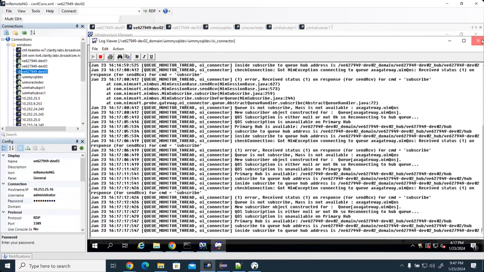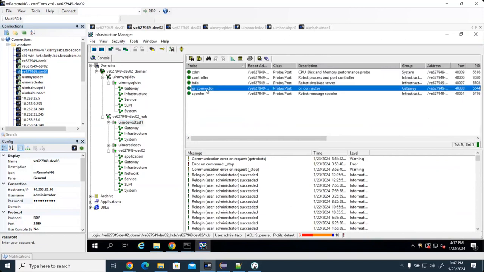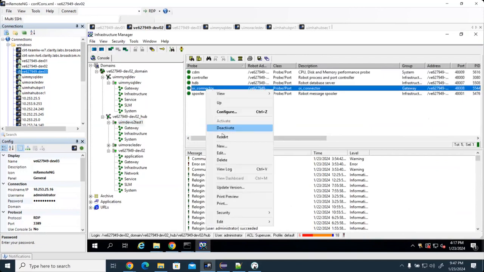It's trying to subscribe. There is one more OI connector instance which is running.